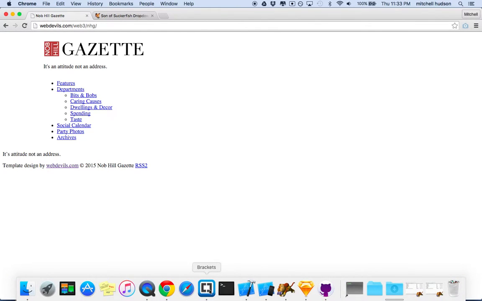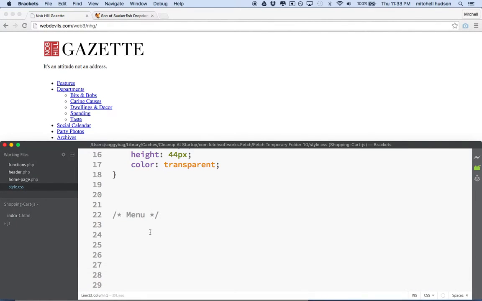I'm going to go to my style sheet here, and the first thing I'm going to do is type in the hash mark and paste my ID. Okay, so the first thing we want to do is target this element. That's the UL, right? And then we want to target all of the nested ULs.